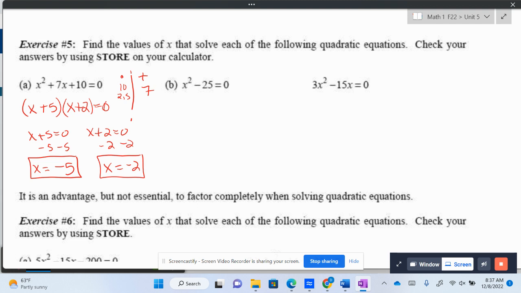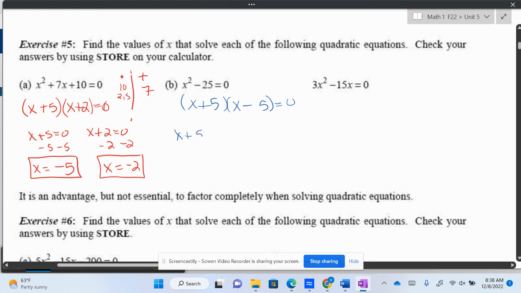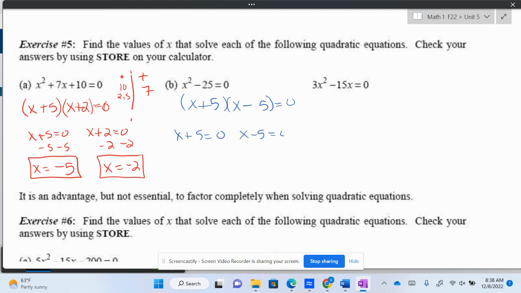So what kind of quadratic is this? It's a difference of two squares. And I know this factors out to x squared is made by x times x, and the square root of 25 is 5. And remember we join with a plus and a minus. We're going to say it equals 0. So this is just factoring, and I set it equal to 0. So that means that x plus 5 equals 0, or that x minus 5 equals 0.